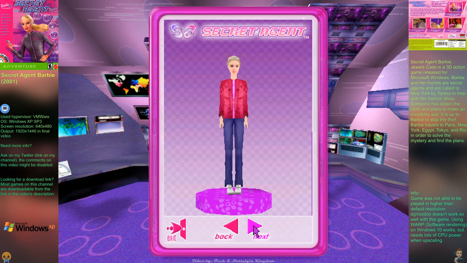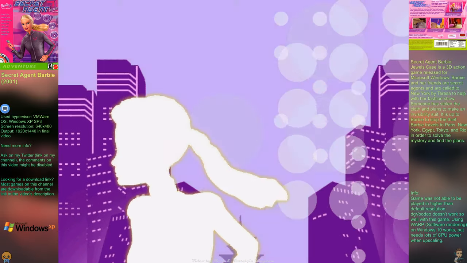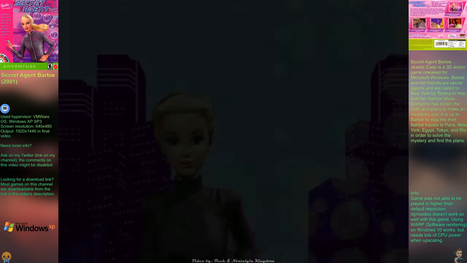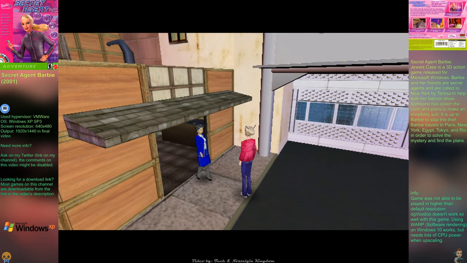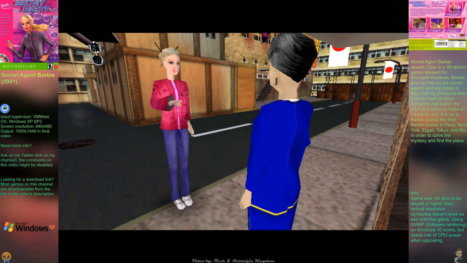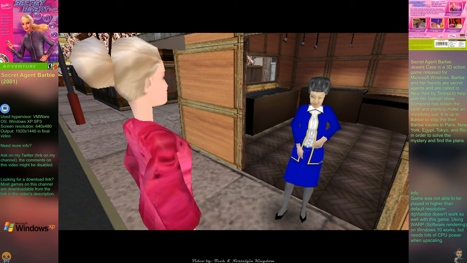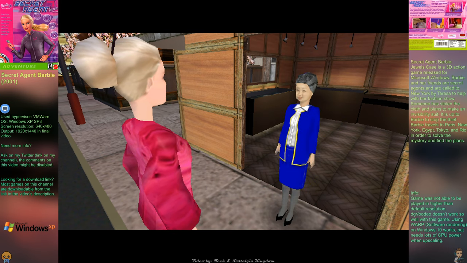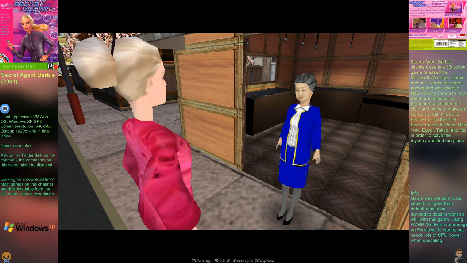Which outfit should I wear? Mrs. Tanaka? Yes, I am Mrs. Tanaka. Hi, I'm Barbie, one of Teresa's friends. I'm here to ask you some questions about the special fabric dye you helped Teresa make for her fashions. I'd love to help you, Barbie, but I'm afraid my dye is missing. I was helping a customer when I noticed somebody sneaking out of here. I think they took the dye with them. Do you know what the thief was wearing? I don't remember exactly, but he went that way.